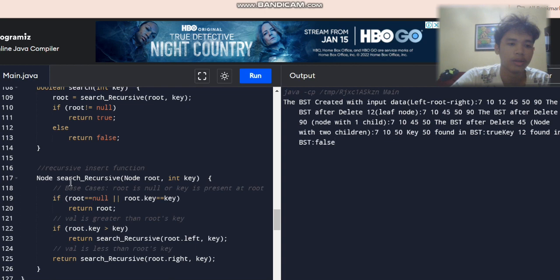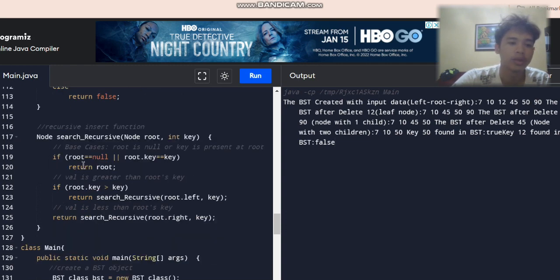So now node search recursive with node root and int key. In this function we're using search recursive again, which means we're going to traverse again. We check if root is equal to null, meaning there isn't any value, or the key is present at root.